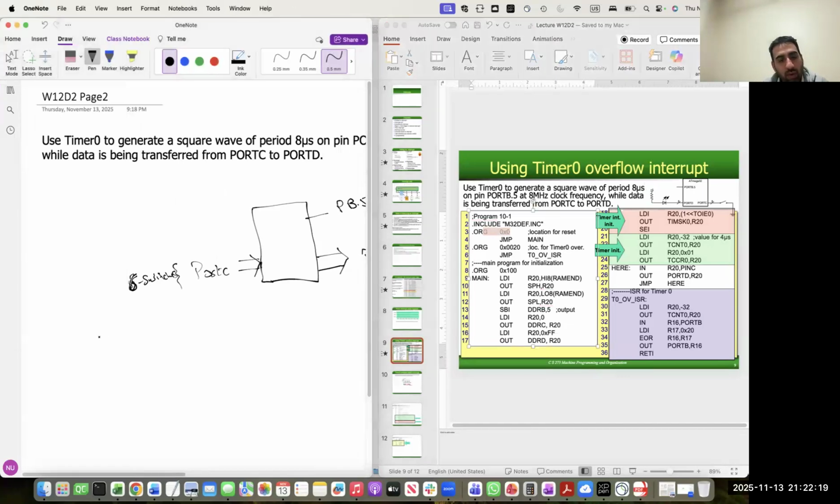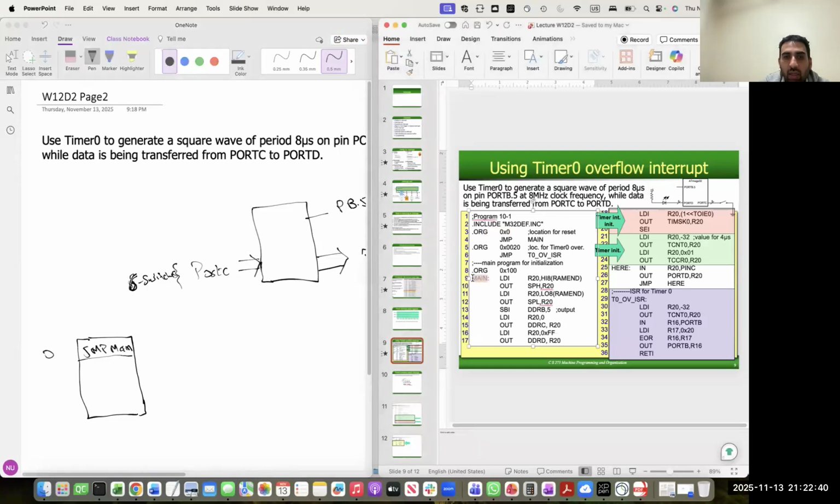Let's say this is your memory, right? And you are saying, okay, in the memory at location 0, put the instruction jump main, right? And what is main? Main is your label here, right?